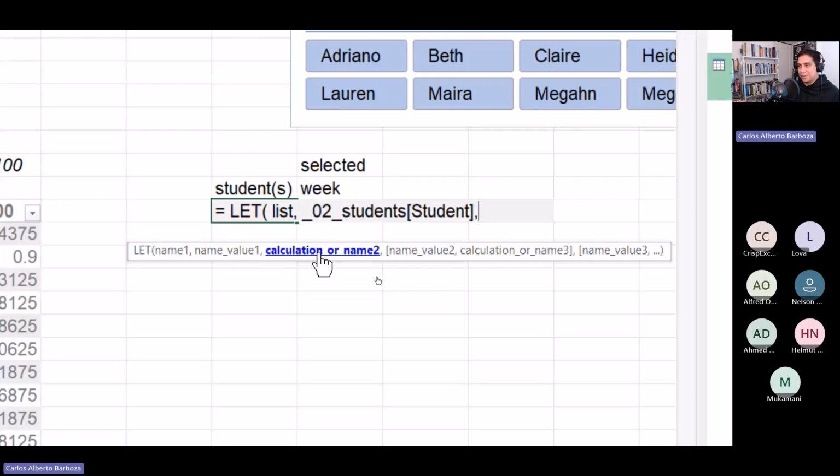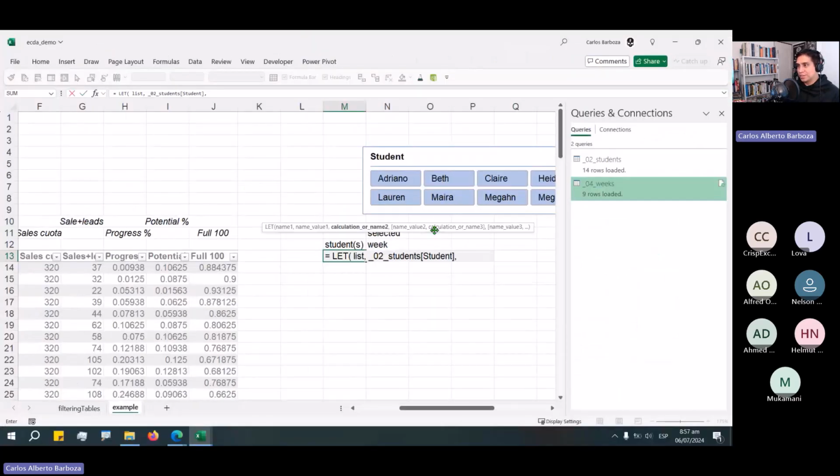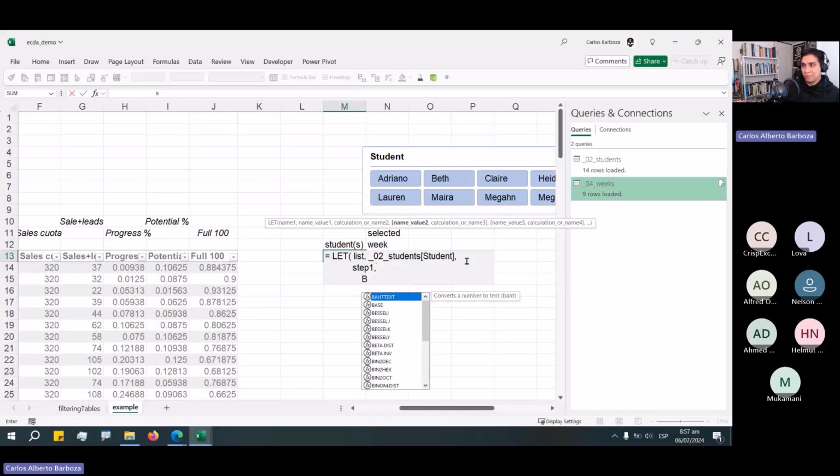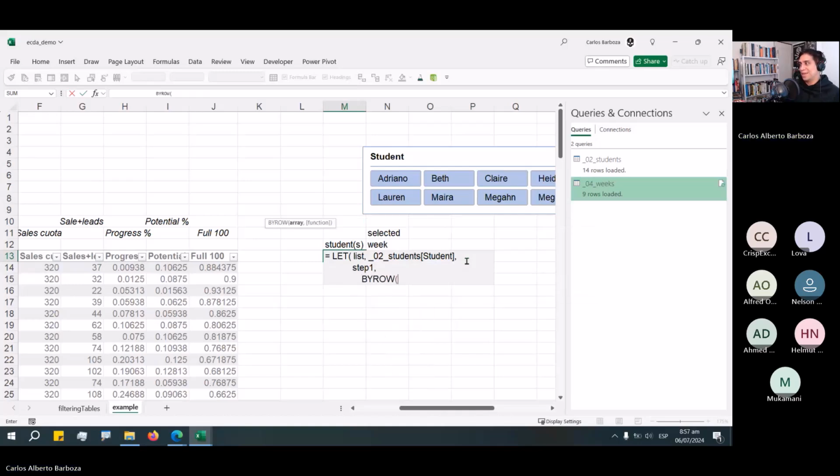Okay, step back, and now let's bring this right here on top. I'll press enter, spacebar, spacebar, spacebar until I get to step one. What is going to be my step one? It's going to be this BYROW of that list that I have named with my variable, comma, enter, and then LAMBDA.